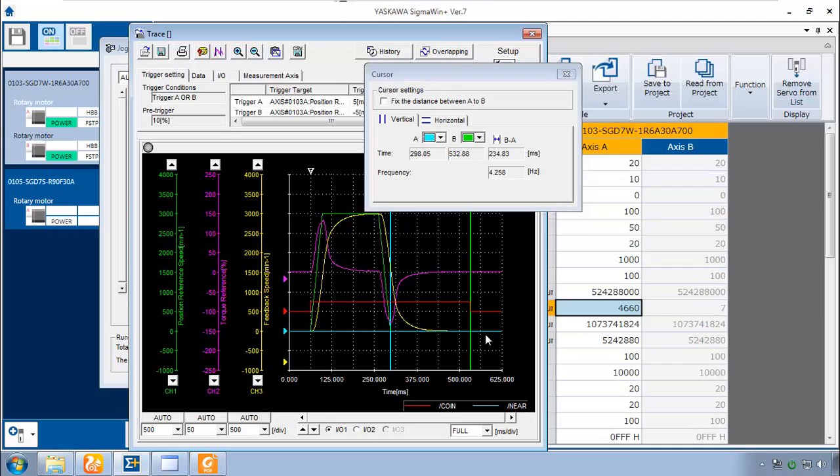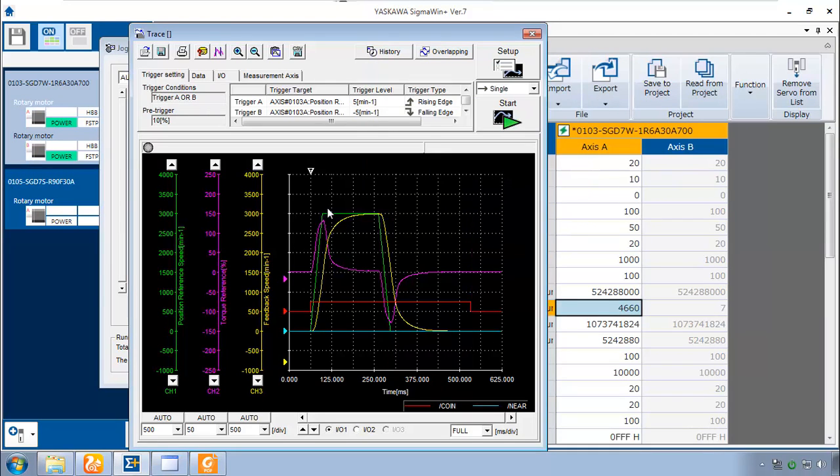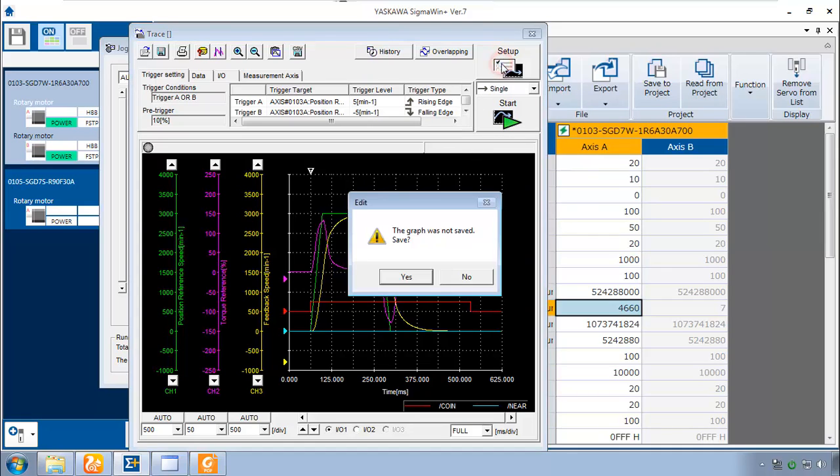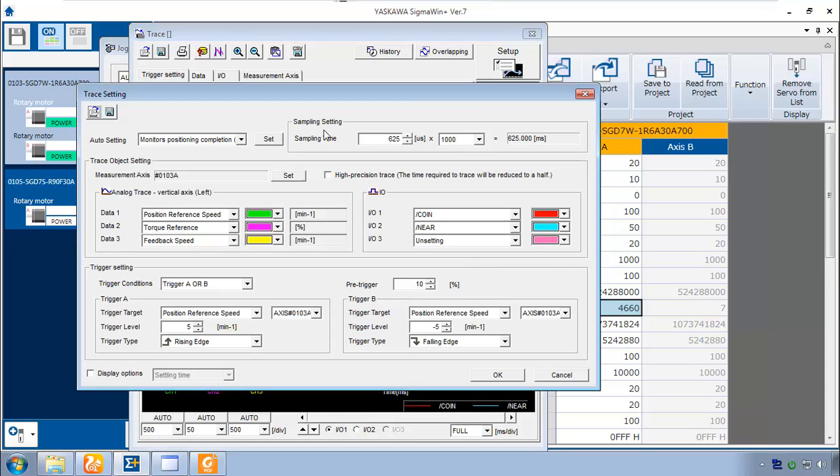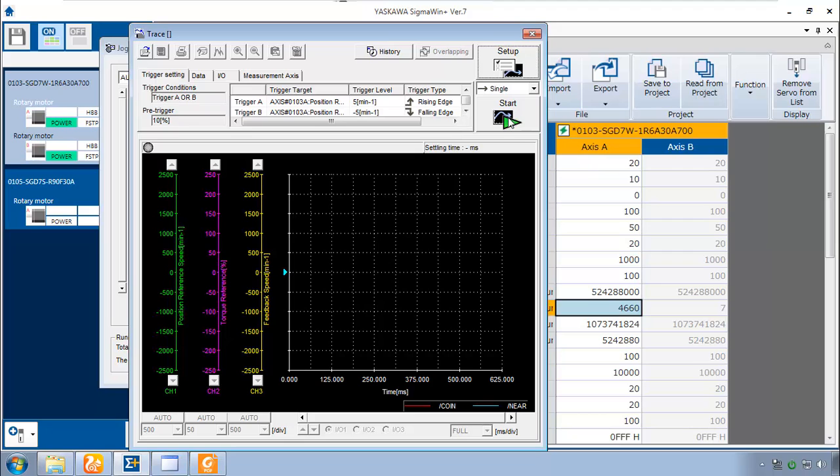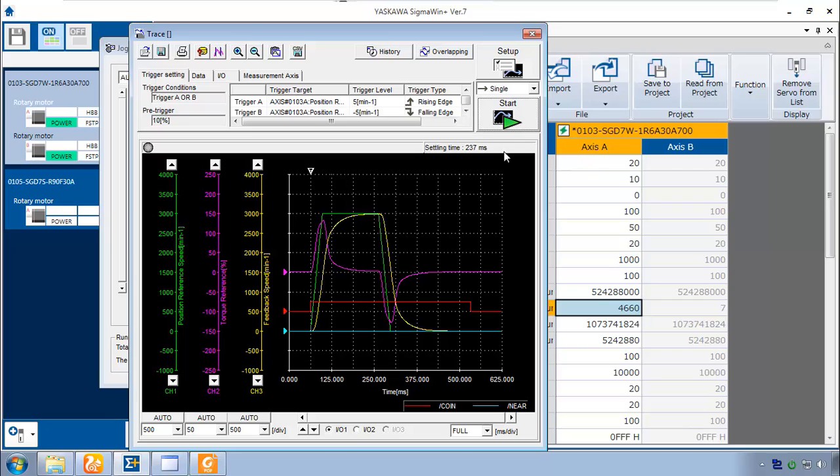It is important for you to be able to measure this manually, but there's also the option, if you have just one move and you have all of the data, that the trace feature can measure this for you. If you go to the setup, again, I won't save, and at the bottom left, the display option for settling time, that's really the only option there right now, check that box, and okay. Now, when you trace the move, yep, motor's still moving. See, it's doing an automatic measurement. And it got pretty close to what I had before, 237 milliseconds. This automatic measurement can save you a lot of time once you know what you're looking for and how to measure this settling time.